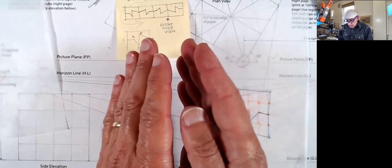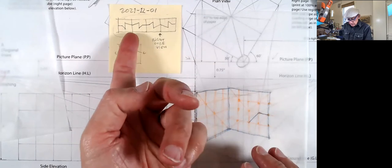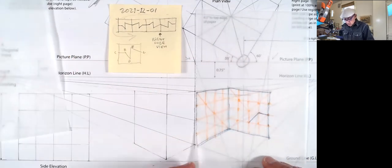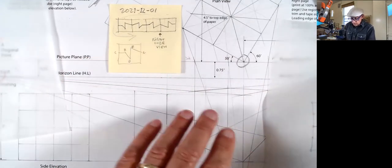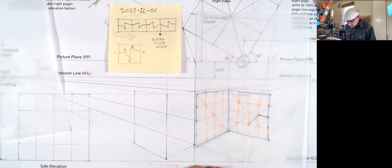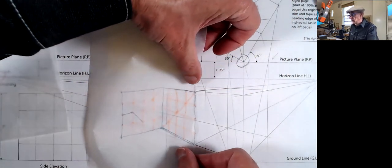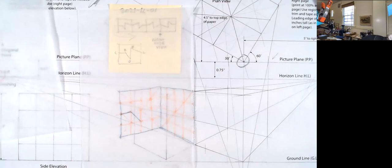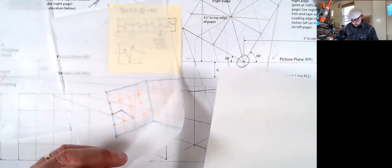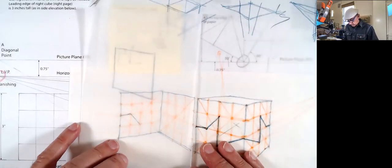So in other words, I'm opening my cube now. I'm taking the parts and I'm just opening it up. In this case, I'm taking this part, which is in the back, and opening it this way, which happens to match my design. Maybe you could open it the other way, depending if you're starting on the left instead. So let's do that. This is my hinge, and I'm just gonna open it like a door. And so this will be the continuation. Like that.